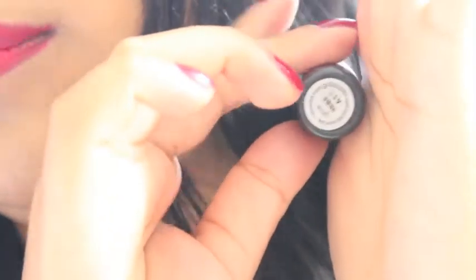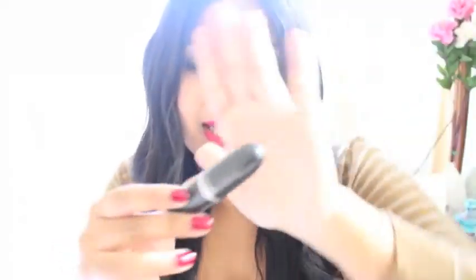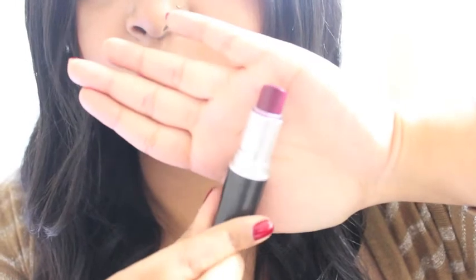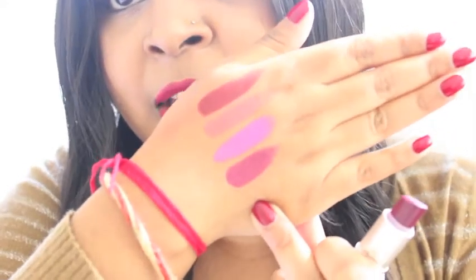My next lipstick is Rebel — the name on mine has worn off, so it just says 'Reb', but it's Rebel. This is the packaging and this is the lipstick. As you can tell, it's almost hit rock bottom — it does look quite scary in its tube, just like Diva. There is the swatch for it. It's a very bright, pinky-toned plum, perfect for autumn or fall, or if you want a very true nice berry lip. So if you're looking for a more plummy fall colour, I would recommend you go for this.